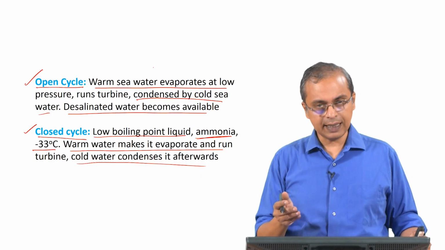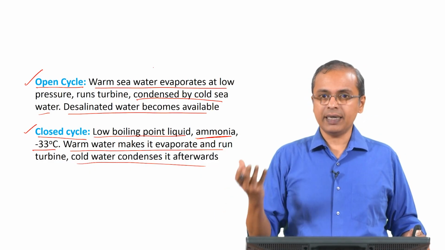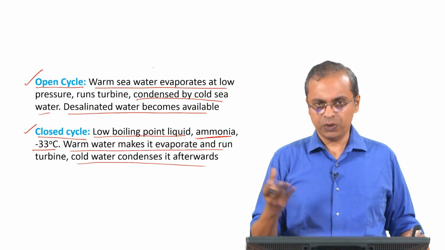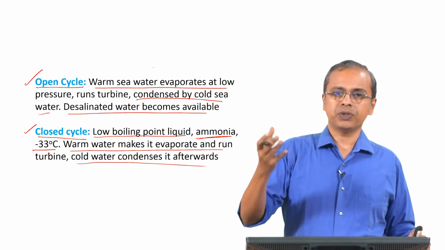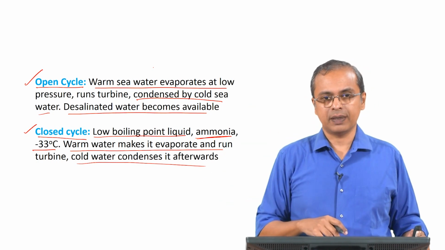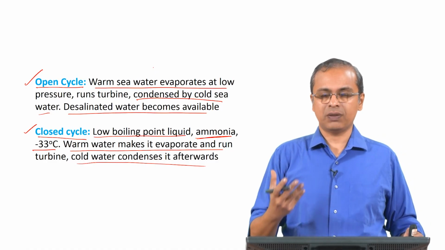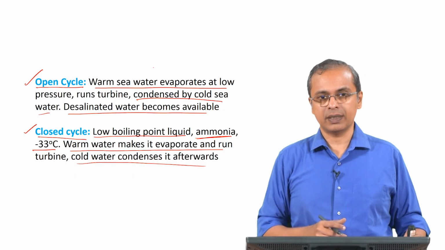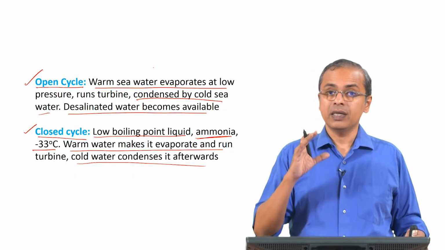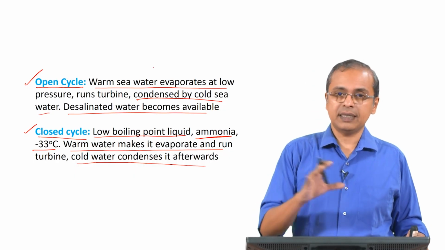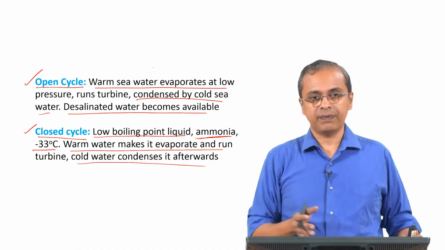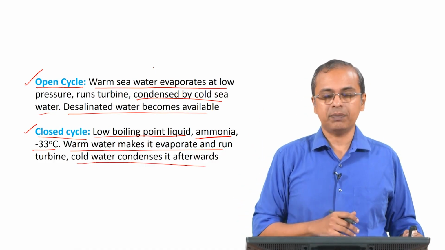So, that has happened. Even in India, one of the plants that was put up in 2002 in Tamil Nadu had issues with the cold water pipeline. It was partially successful, but they could not sustain it over a period of time. They had some issues dealing with the cold water pipeline. So, even in the coastal area there is a problem. Even offshore, when the setup is made, there can be challenges.